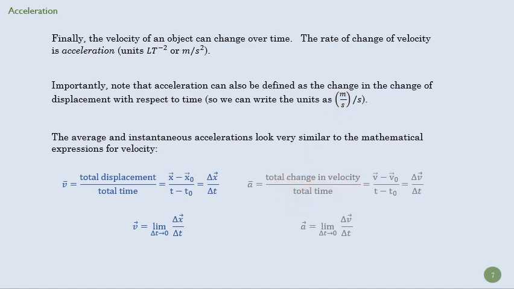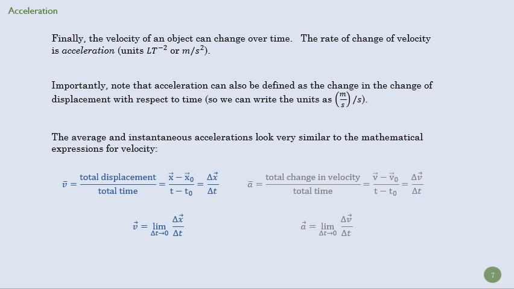So if I start off going 10 miles per hour, and then a minute later I'm going 20 miles per hour, my change in velocity is 10 miles per hour in 1 minute. And so my acceleration would be 10 miles per hour per minute, which is a weird unit. So we wouldn't do that. But the basic idea here is that this is the sensible way of thinking of the units. This is conventional. This is what you'll see most of the time.